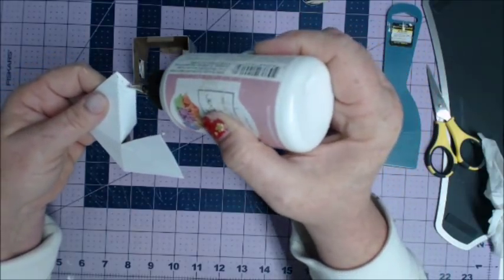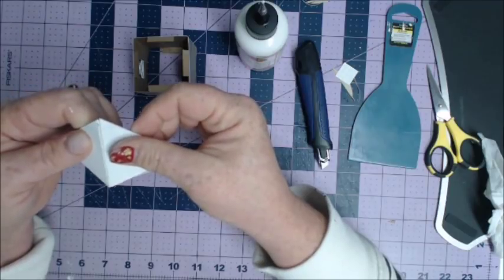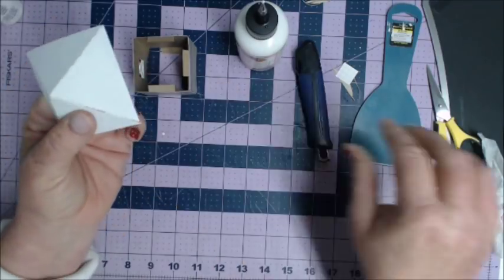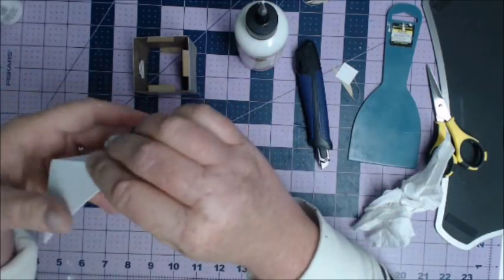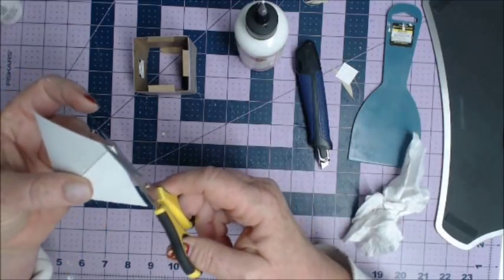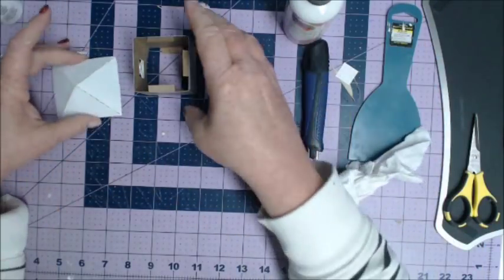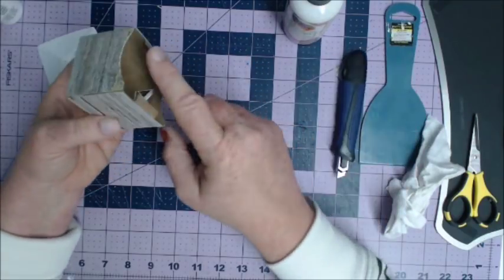So on your half inch tab, the one reason I really like the creme color paint is because of the finish. Creme coat, I mean, you'll notice that it has that nice flat finish. It doesn't have the shine or anything to it, so all your adhesives work really well. Now, if you happen to have anything hanging over, just go ahead and trim it. Again, this will be covered with snow. Okay, with our tabs down, because this is the bottom.